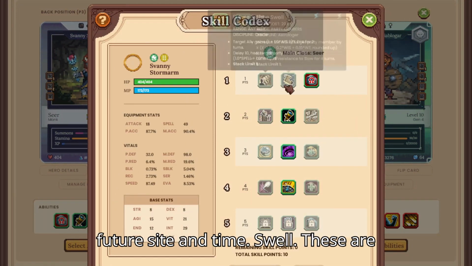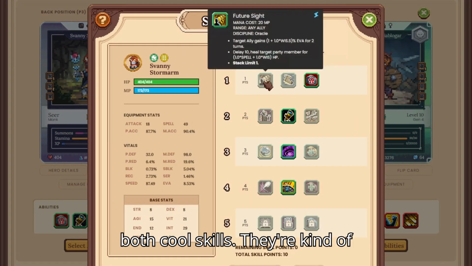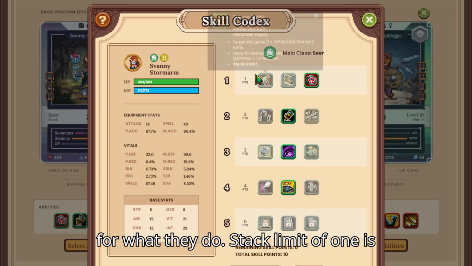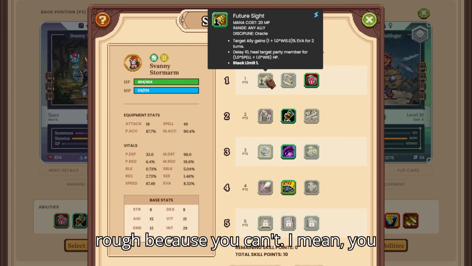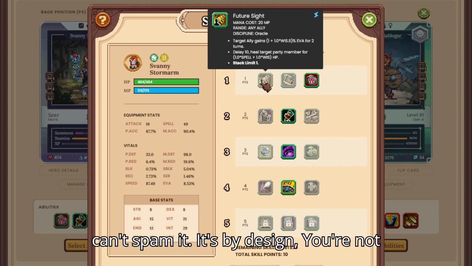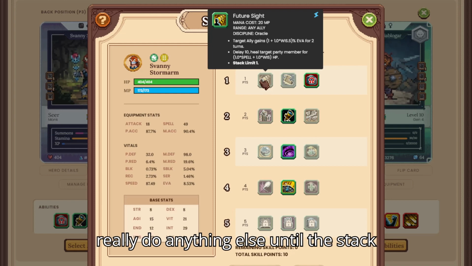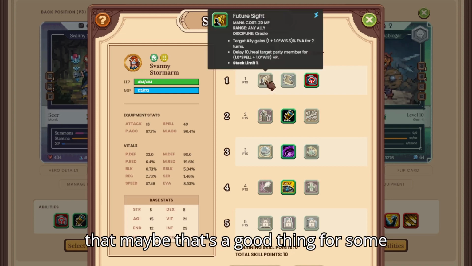So there's Future Sight and Time Swell. These are both cool skills. They're kind of costly. 20 mana points is kind of a lot for what they do. Stack limit of 1 is rough because you can't spam it. It's by design. You're not supposed to be able to spam it. But also, once it's cast, it's cast. You can't really do anything else until the stack runs out and you recast it. But maybe that's a good thing for some people.